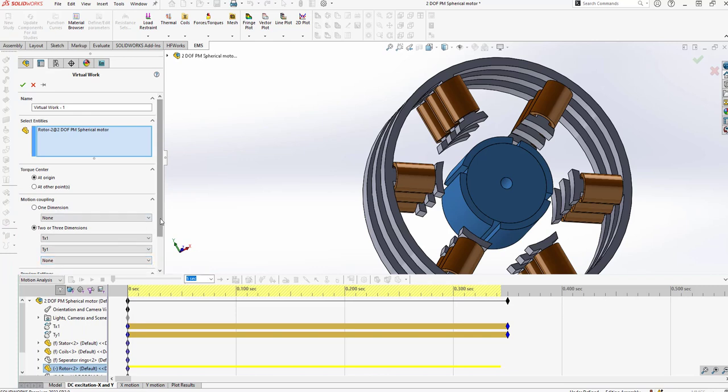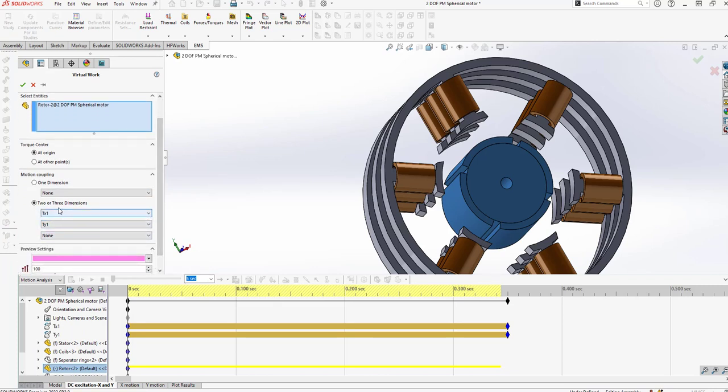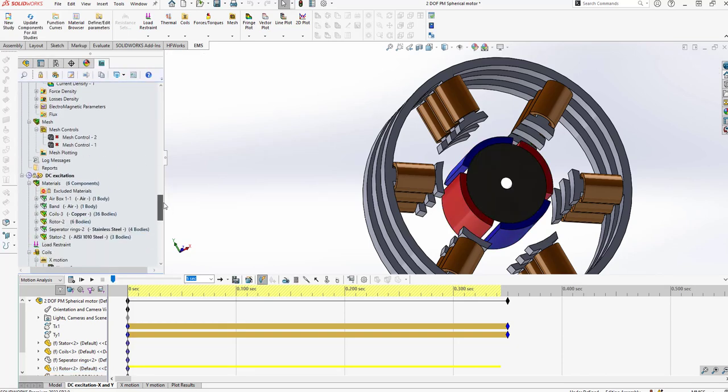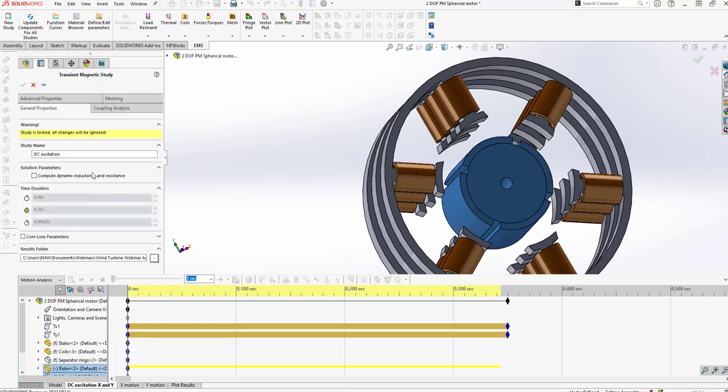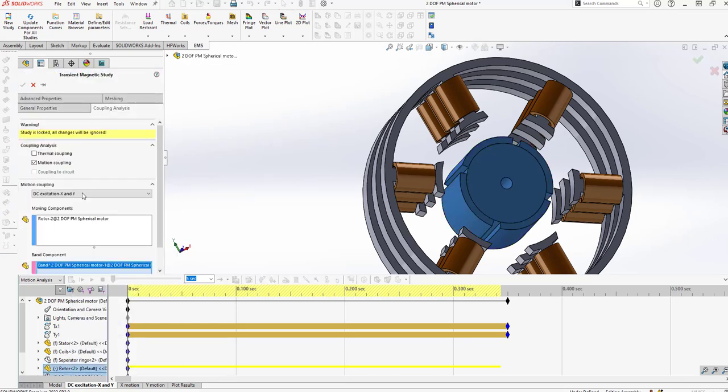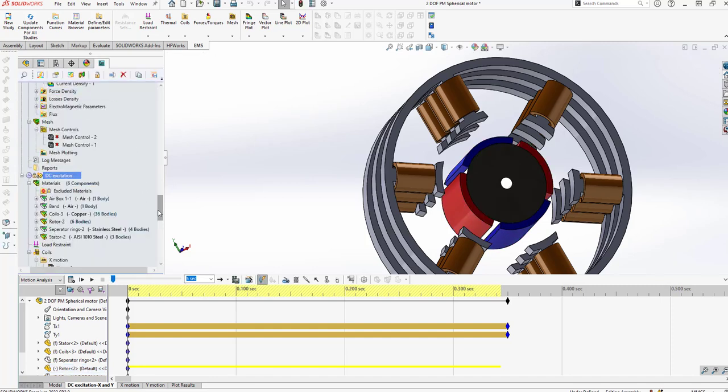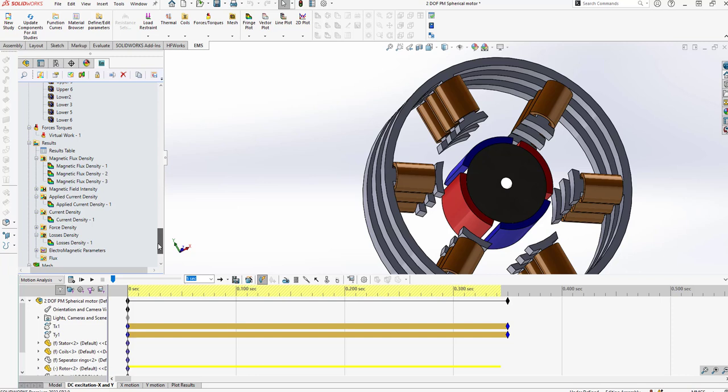You want to couple 2 or 3 dimensional, so you want to couple to both torques around X and around Y. The way you couple to the SolidWorks Motion is just the same, except now you will say, I want to have a coupling to the XY motion study. And there you go.